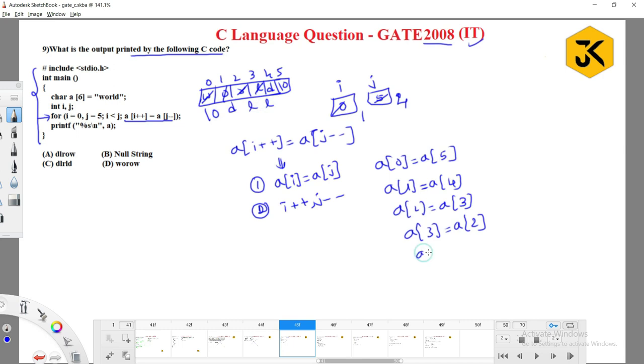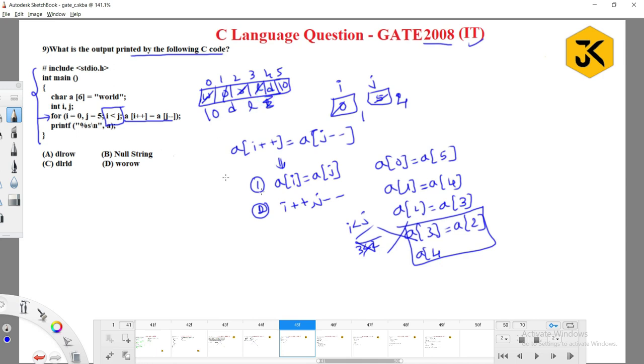And so on, but the condition is i less than j only, so here it is not going to perform, because when i is 3 and j is 2, the condition 3 less than 2 fails. So you should not consider this.